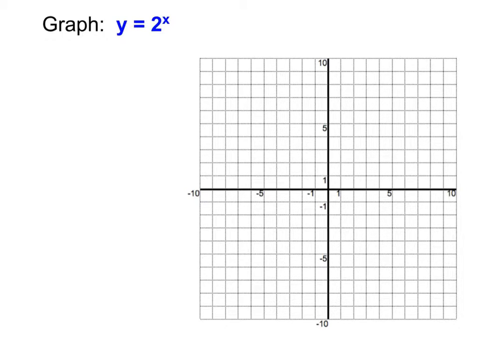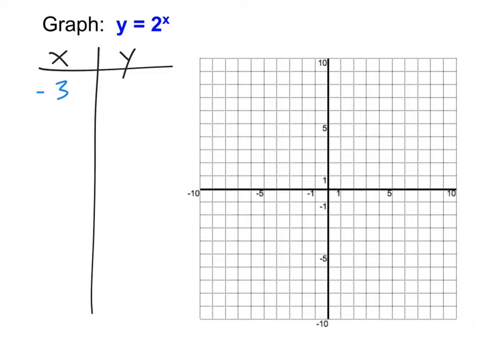Above your first graphing grid, please write this equation down: y equals 2 to the power of x. Now, since this is the first time we're making a graph that looks like this, I'm just really quick going to go ahead and make a table of values as a way to track what it's going to look like. So we're going with x and y values. And just for this one, I want to know in particular certain values, so I'm just going to go ahead and start filling in my x's. I'm going to start at negative 3 and just go up from there.